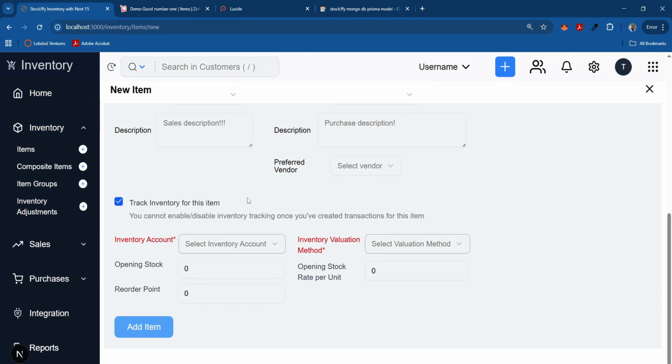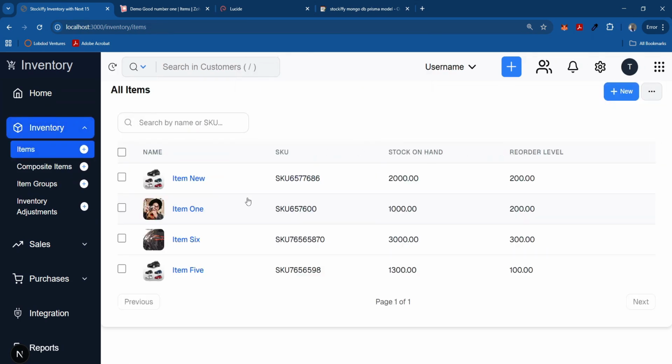Let's wait a moment. It's going to render that new item. So this was, yes, I named it item new. This is the bare information that we will see rendered in the UI once an item has been created: the SKU number, stock on hand, reorder level, the name, and the image, which is the primary image of that particular item.